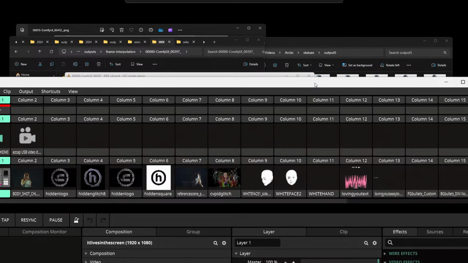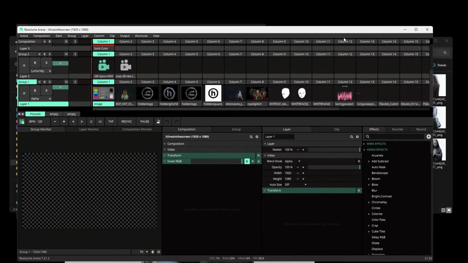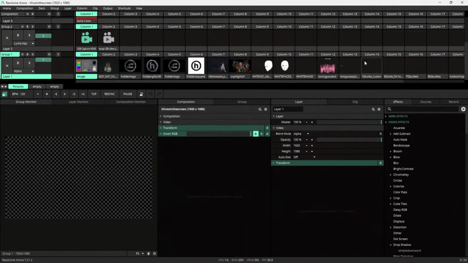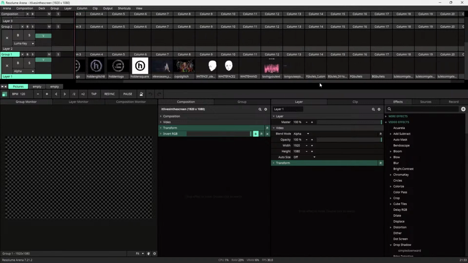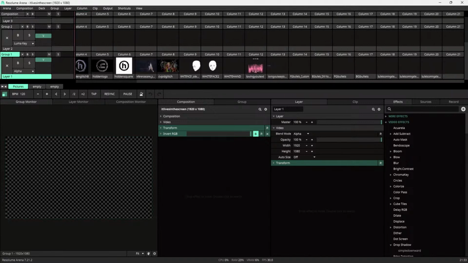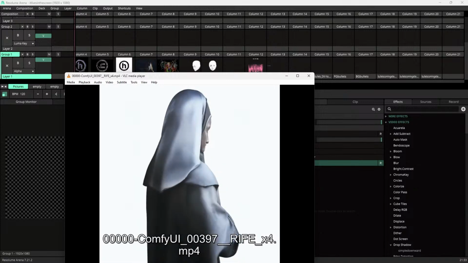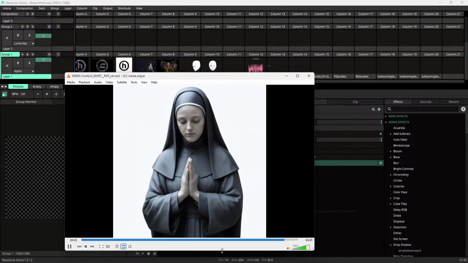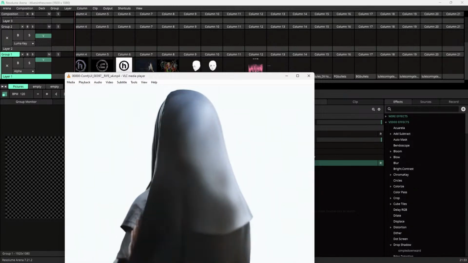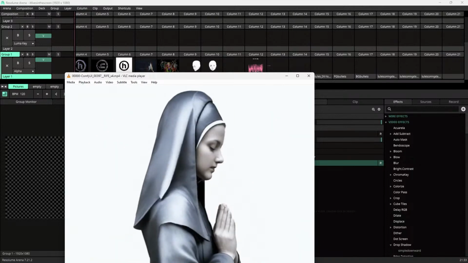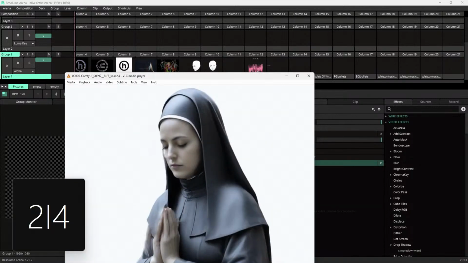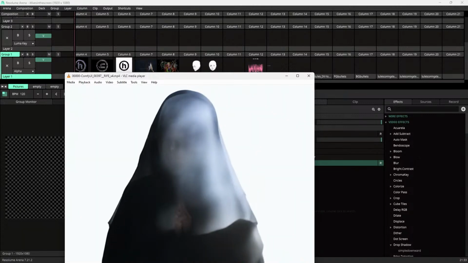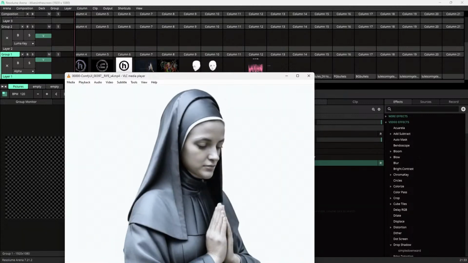Oh, what are we doing? So we're about to glitch the Nun. I just had to turn on a bunch of gear, and I had to reconfigure my setup a little bit because I'm streaming at the same time and I don't want to interrupt the stream. That is the correct display.